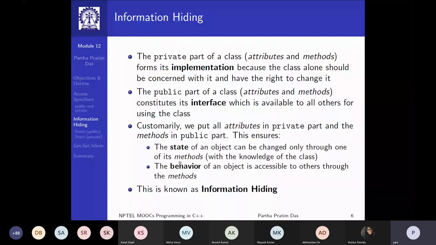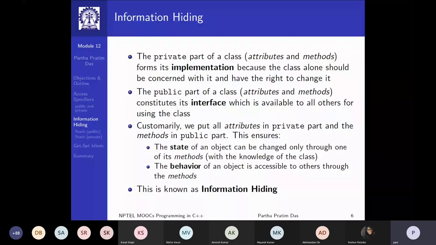So state of an object can be changed only through one of its methods. If all data is private, then there is no way that you can change that data, because changing any of the data changes the state of the object, right? You cannot change that state without the object getting to know it, because you have no access rights for doing that.